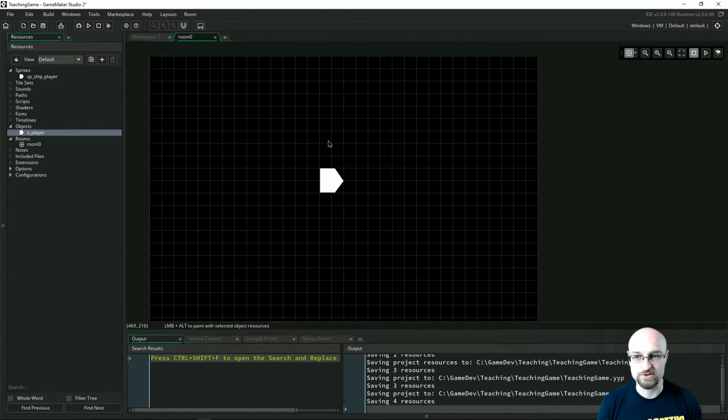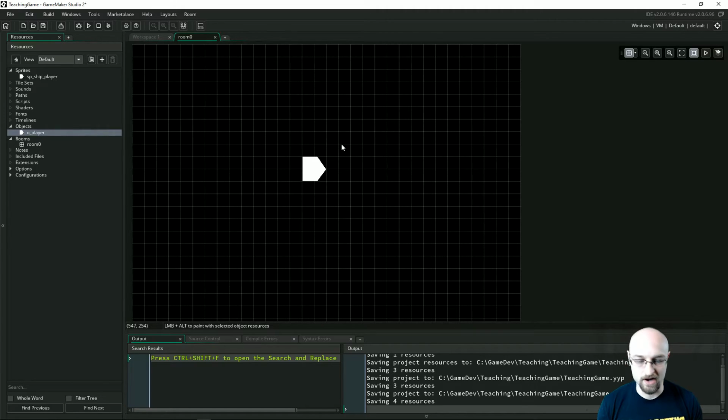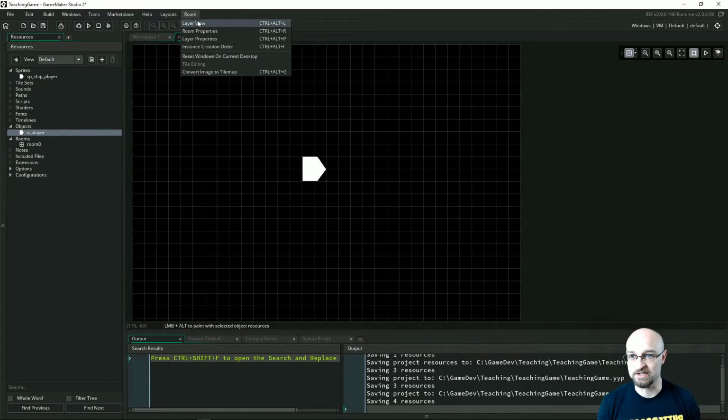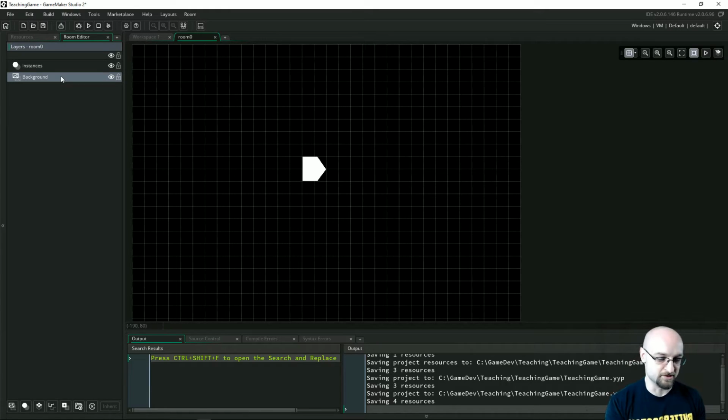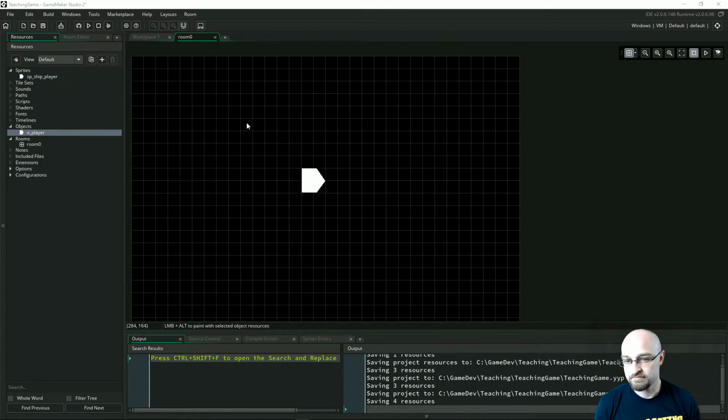Some of you may run into a problem where you try to drag your object into the room and it doesn't do anything. That's because the room has a thing called layers, and there's a background layer and an instance layer. And if you're trying to drag an object into the backgrounds layer, then you're going to have a bad time because objects can't go there.